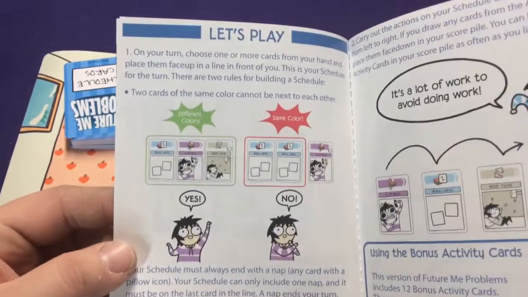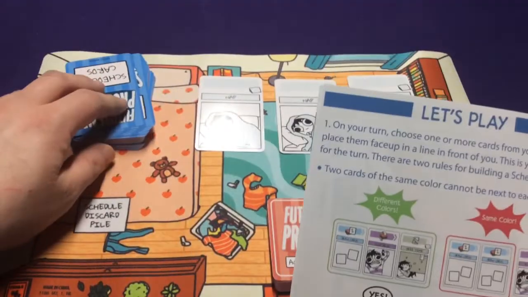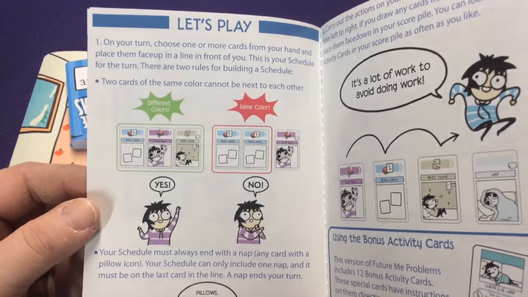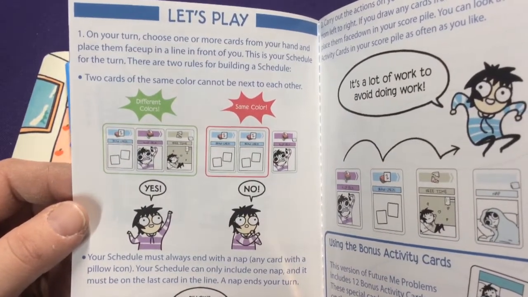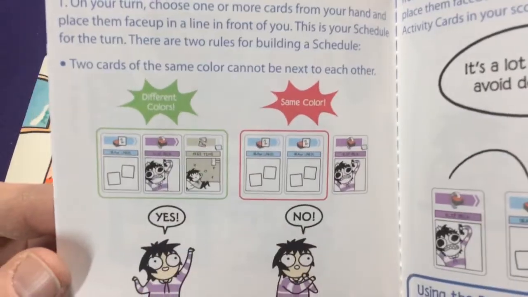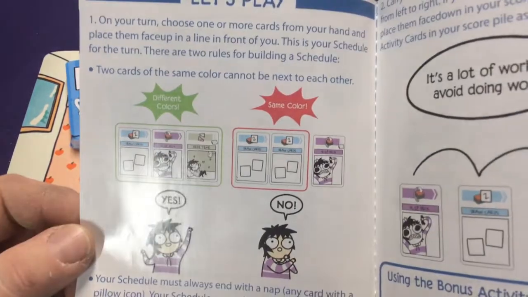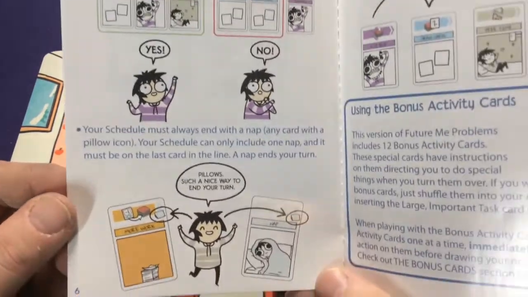So how do you play? It is very simple. On your turn, you choose one or more cards from your hand. So your blue cards here. Place them face up in the line in front of you. This is your schedule for the turn. There are 2 rules for building a schedule. 2 cards of the same color cannot be next to each other. So like there, they're showing you have a blue, purple, and gray, which are fine, but you can't have 2 blues next to each other.